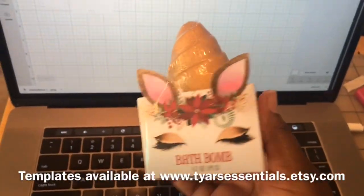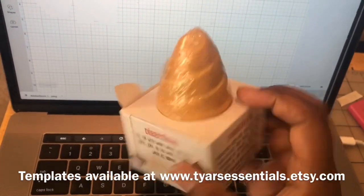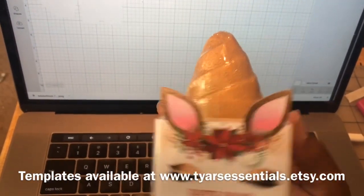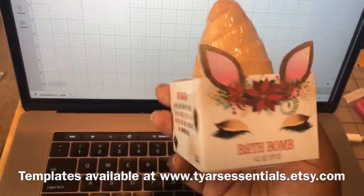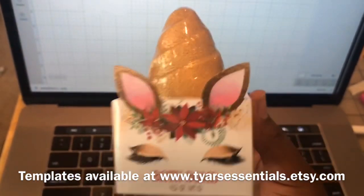I'm going to try to show you guys how to make this really cute cardstock box for the unicorn bath bombs. So this unicorn was made with the plastic molds, kind of like the ice cream shaped plastic mold, and it's covered with gold mica, as you can see some of the sparkle.